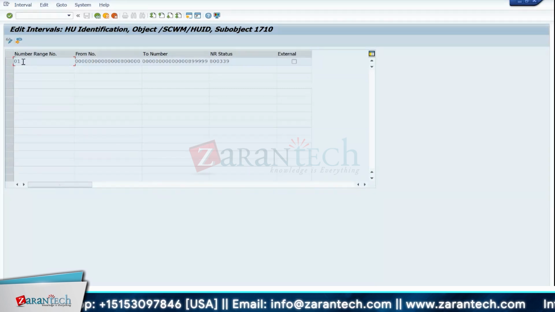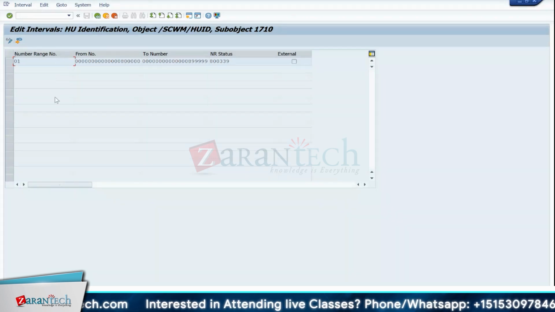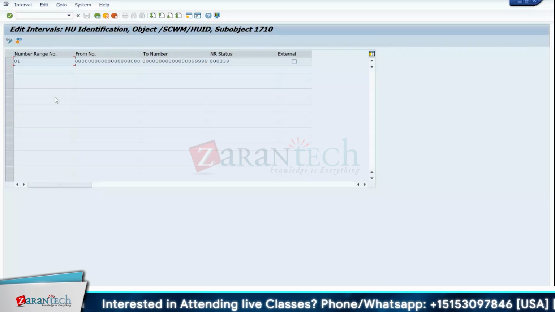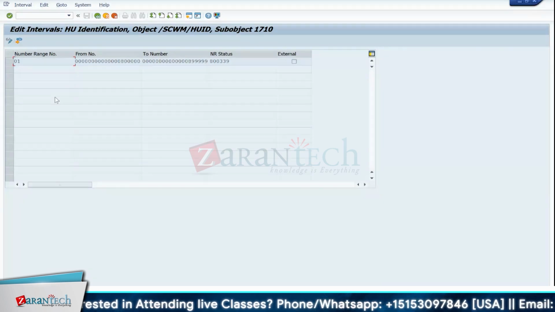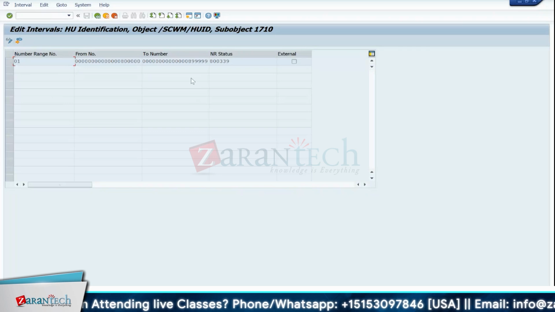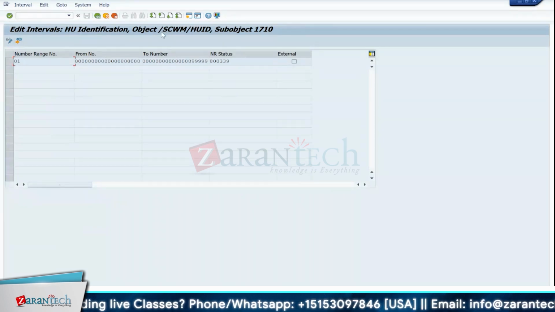But since I selected a packaging material which was not using this particular number range, it's not a part of this particular range. You can see our number range is completely different. It's starting with the 1 series, not the 8 series. But in your client, you would see it's not like that. There will be some number ranges which are marked as external and some which are internal. The only number range that we have over here is an internal number range for this particular product, but this is the number range object that is being used.